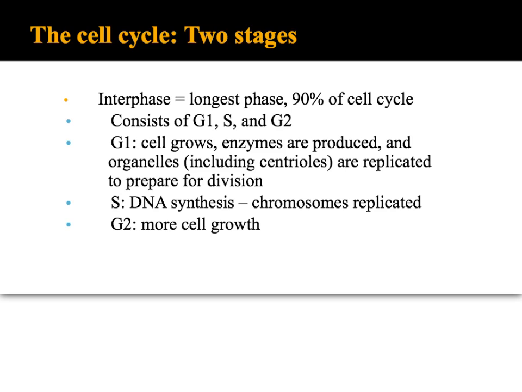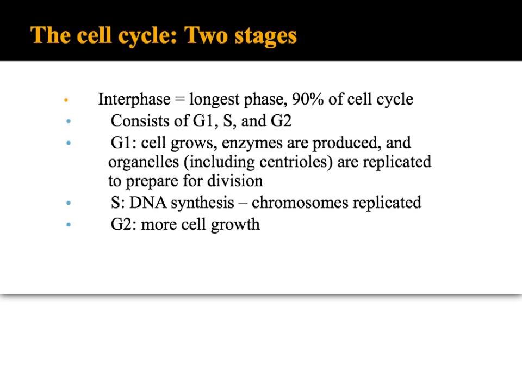So let's look at interphase first. Interphase is the longest phase of the cell cycle. In fact, it makes up 90% of the cell cycle. So that means basically 90% of your cells' lives are just getting ready to divide. Like we saw in the last slide, interphase has three phases: G1, S, and G2. G1 stands for growth 1. We're going to get the cell to grow. We're going to make enough enzymes so that we have two copies of each enzyme, enough for each of the two new cells that I'm going to be forming. We copy all of our organelles, because again, we're going to be forming two cells, so we need to have enough organelles for both.